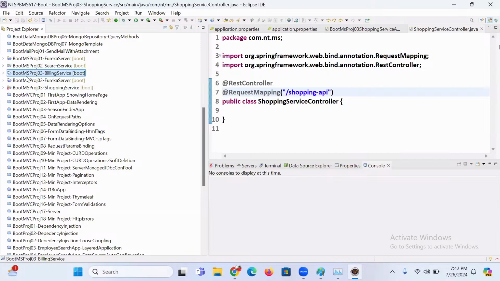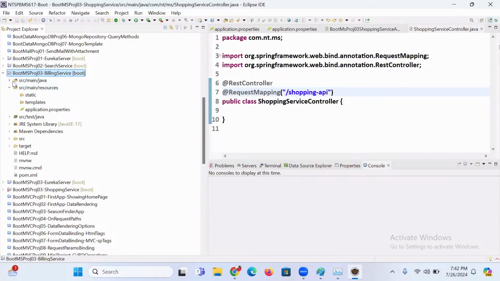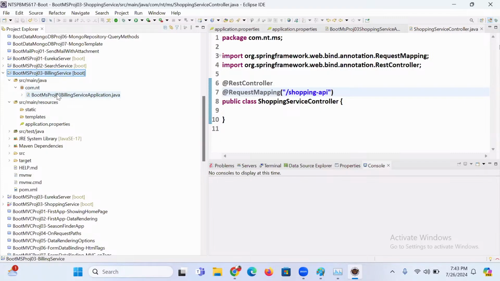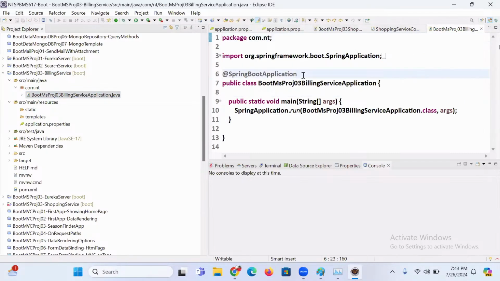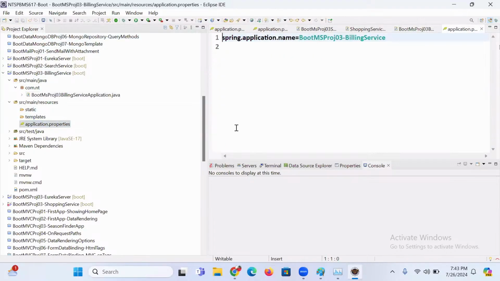Here, what is this? Billing service. Go to the resources folder, but first go to the main class. Billing service MS, guys. Tell me, enable discovery client. Here is my application dot properties, boss. Tell me here, what is the application name?